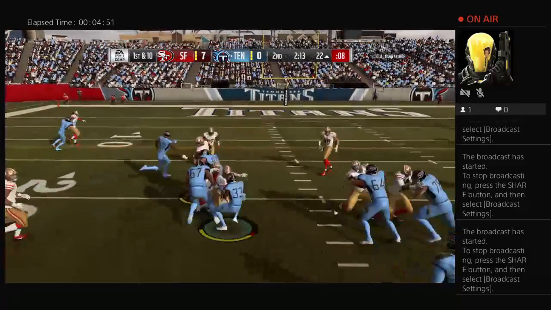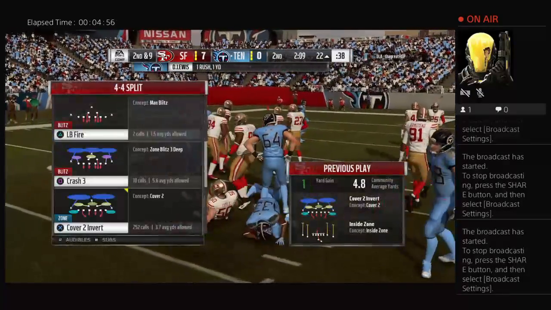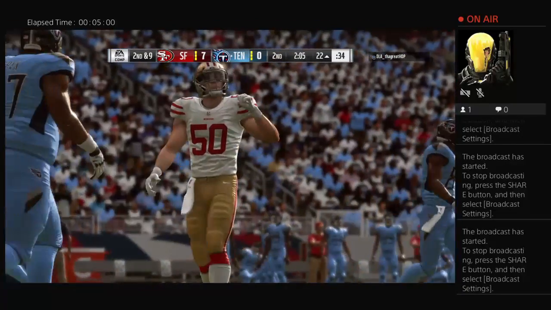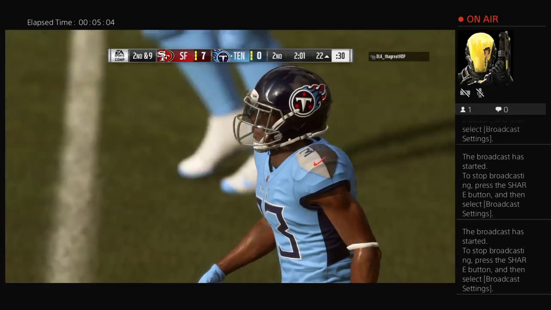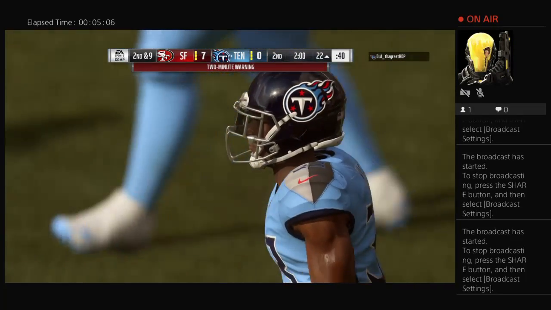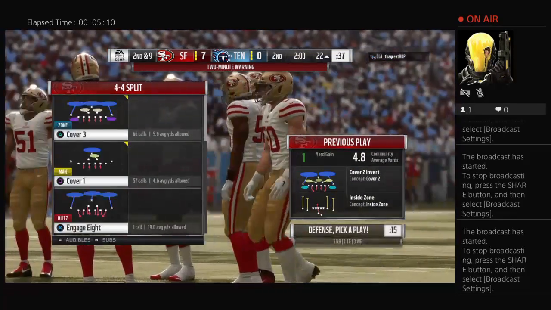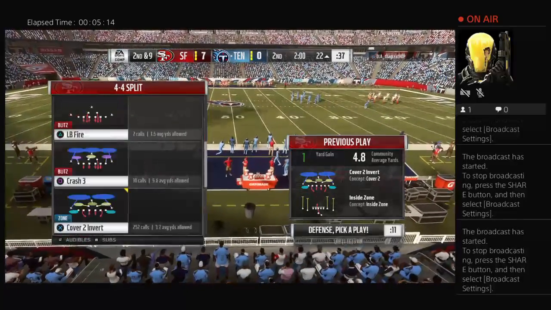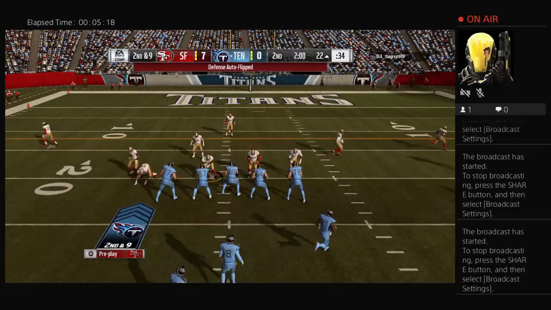Now a carry for the shifty Dion Lewis. And a short gain here down to the 22. Just a yard on the 1st down carry, so it's 2nd and 9. 2 minutes to go here in the first half. Back to Tennessee after this.